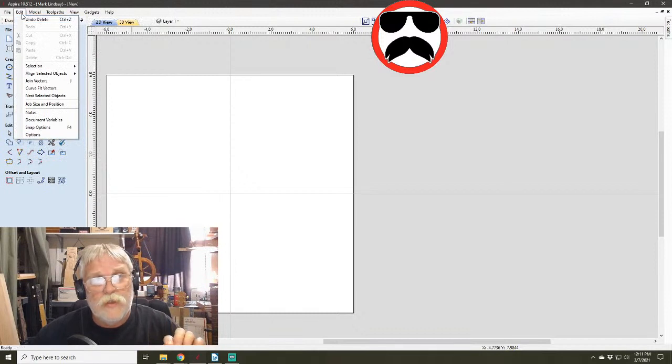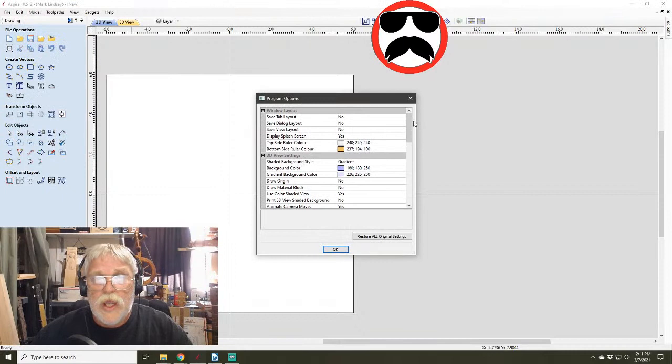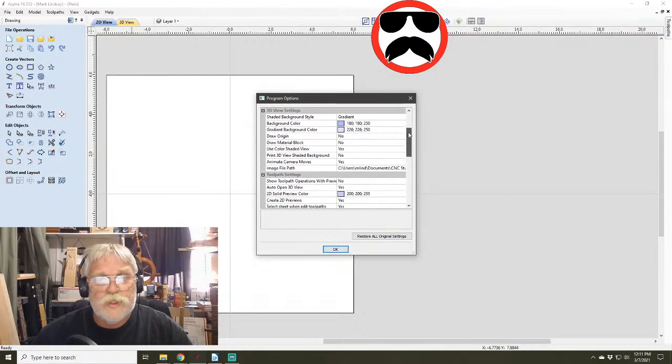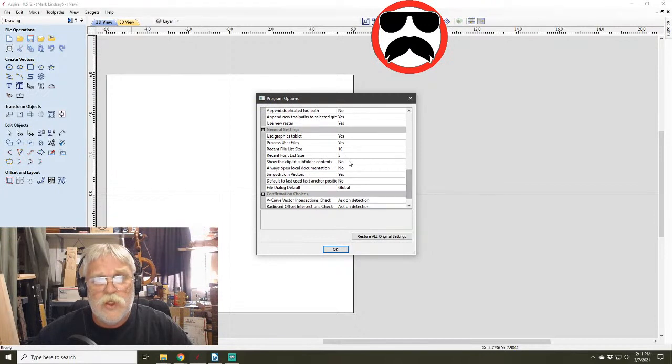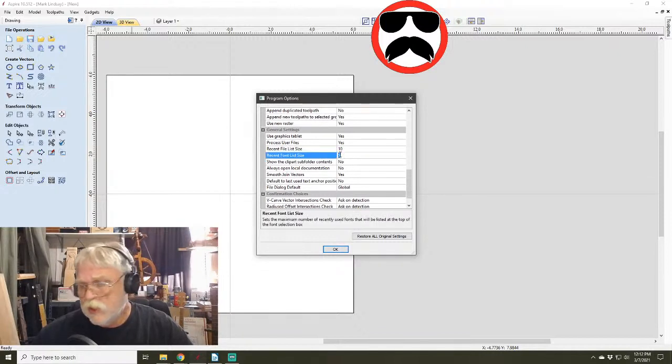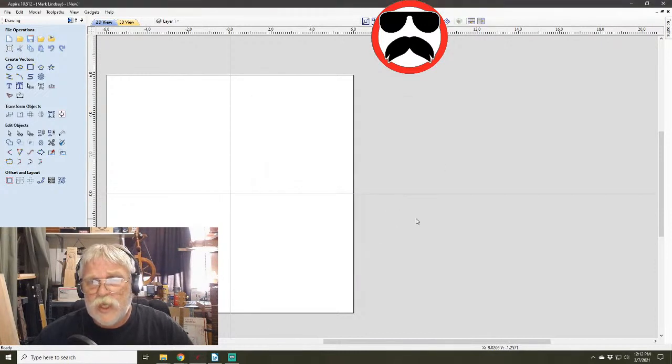Go up to the Edit menu, go into Options, and further down here, you can set your recent font list size. You can change that number right here just by clicking and changing the number. Then click off of it, select OK.